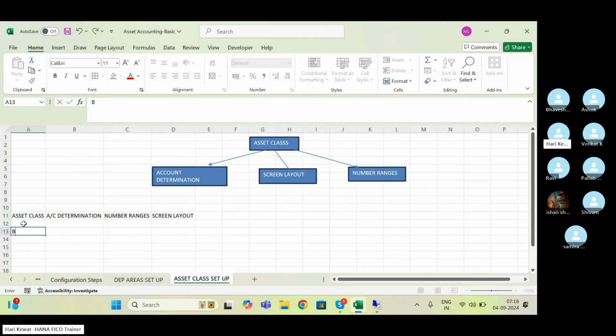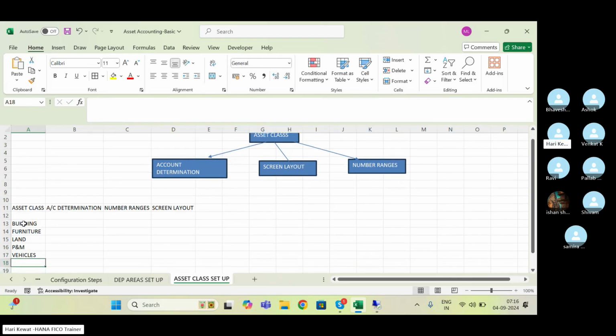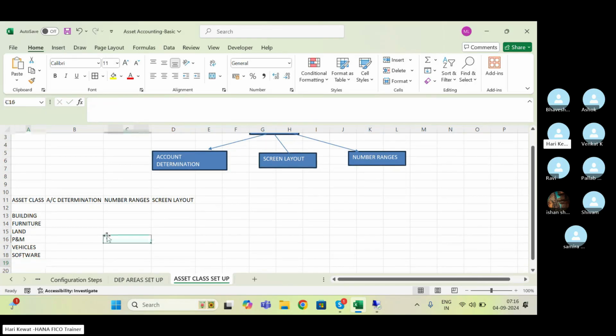Let's say I want to create building asset class: building, furniture, land, plant and machinery, vehicles, and let's say software. Okay, these are my asset classes, or groupings of the assets.